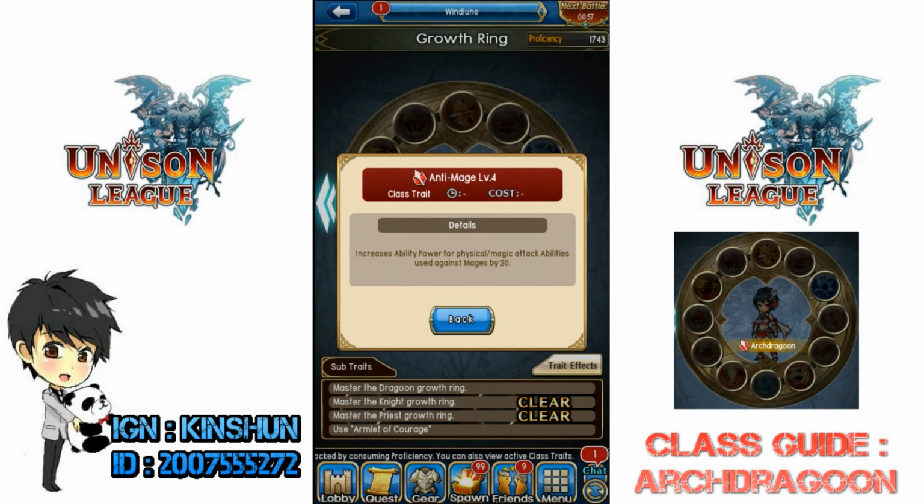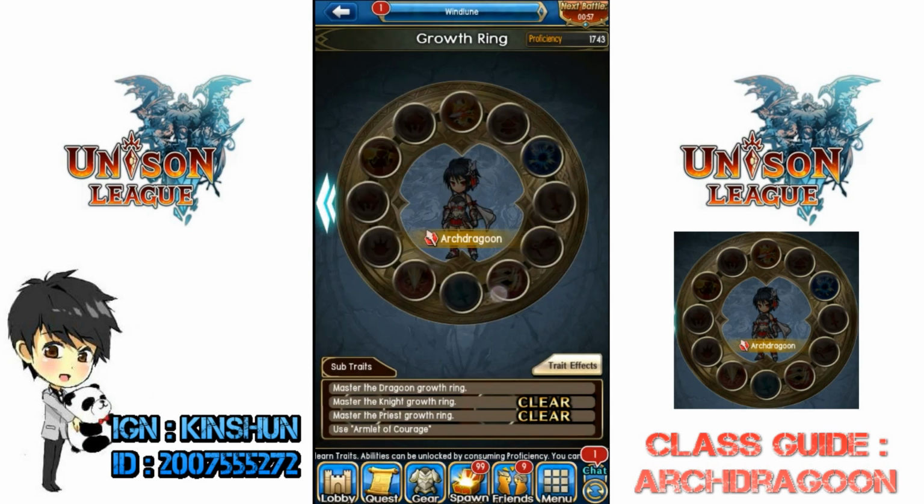Anti-mage, of course, Lancers hate mages. Adds another 20 ability power to their already crazy attack of Knight's Blitz. That's about 230 ability power with this. So if you're a Lancer in guild battle, kill the mages. One Knight's Blitz will probably take about 70 to 80% of HP down. Very effective in destroying mages.